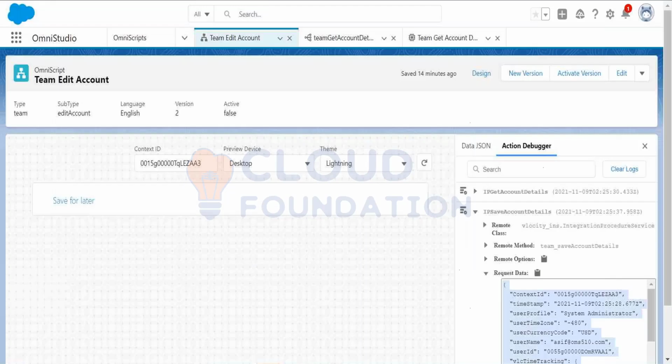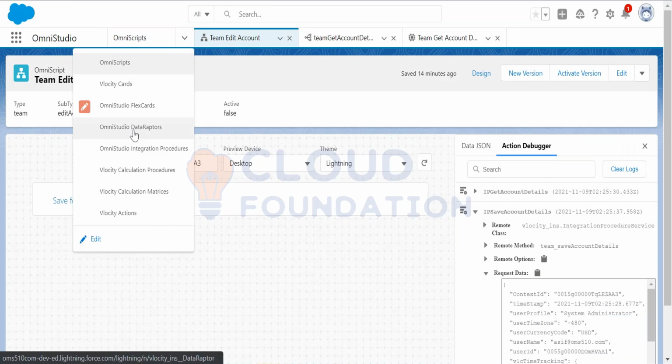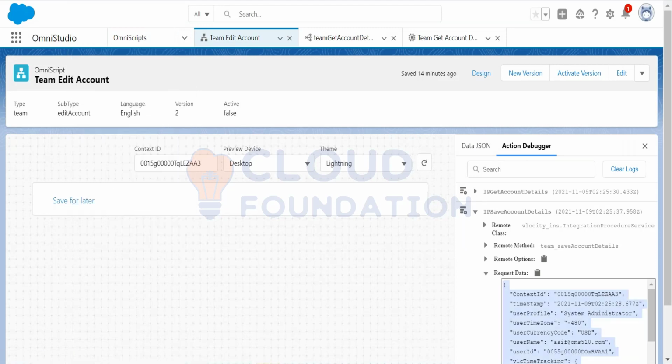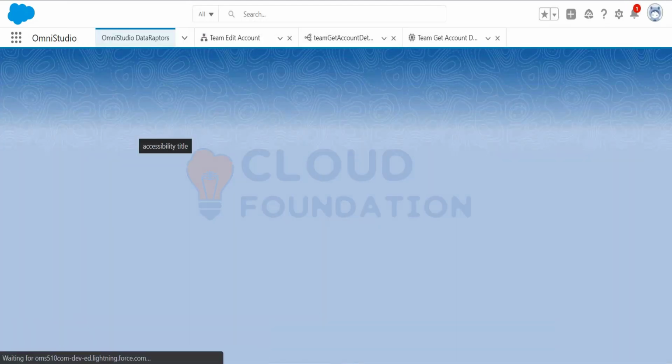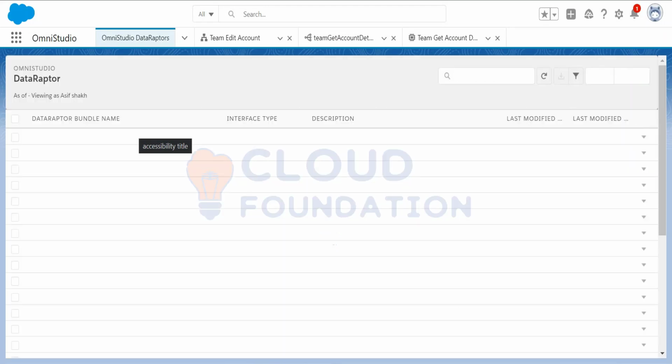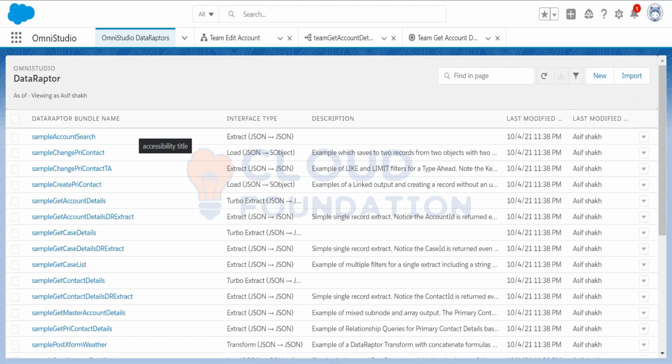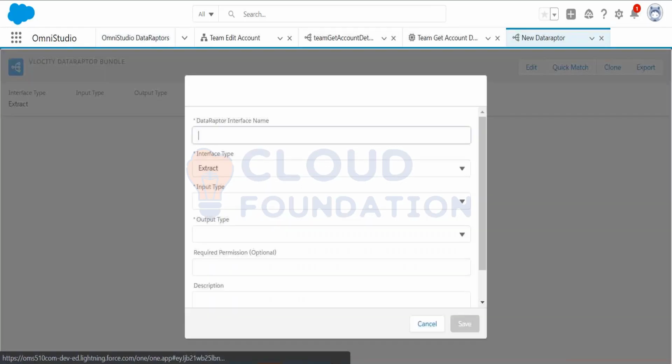Okay, so let's do this. Everyone, go to the OmniStudio DataRaptors. Copy and paste the data JSON in Notepad. We are using that. Here, click New. Go to the DataRaptor, click New, and let me know once you're on the same page.